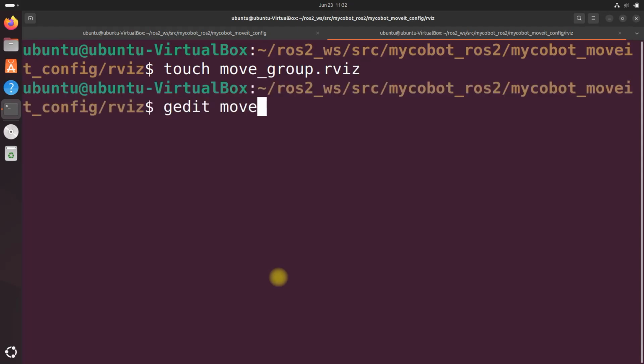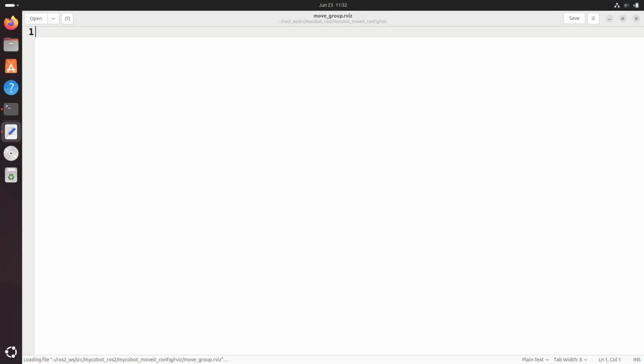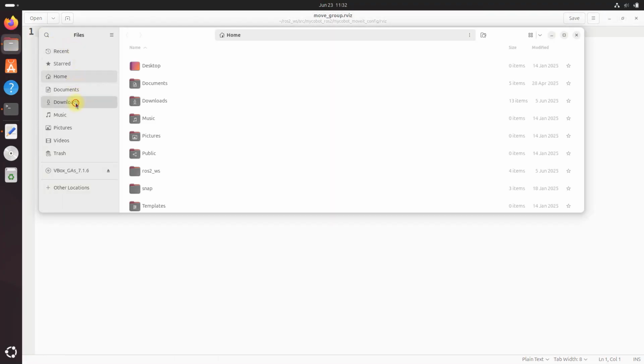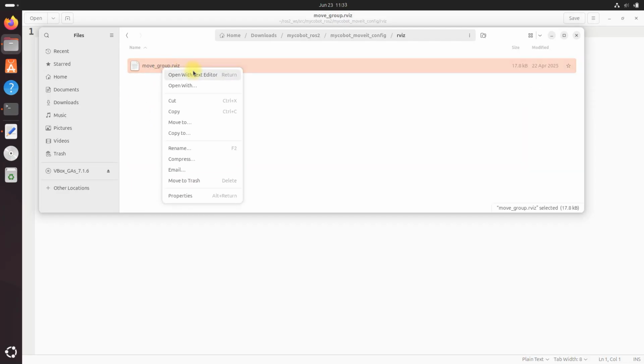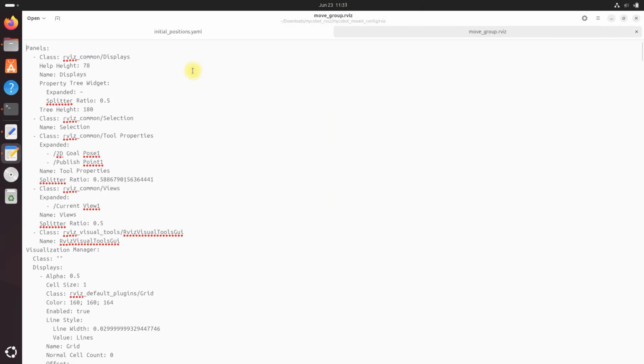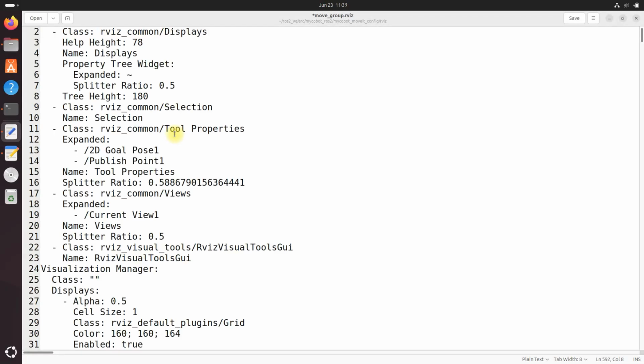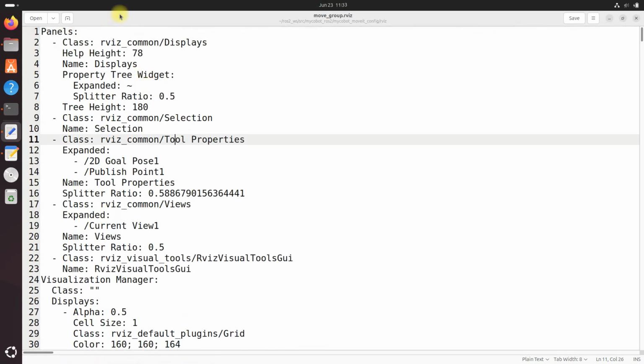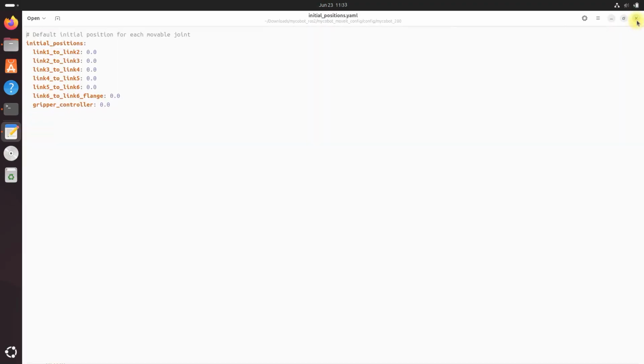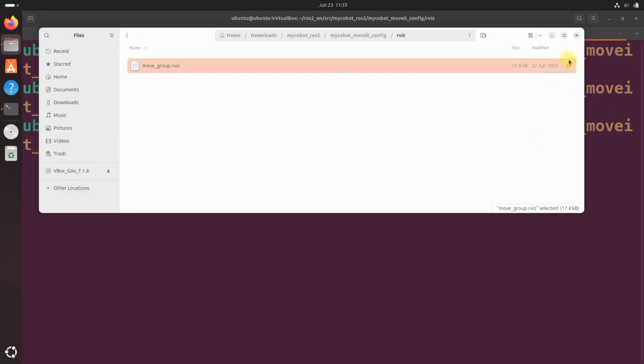Okay, let's open move_group.rviz. And we're going to go over here to the downloads. MoveIt config RViz, and open this up with your favorite text editor. Control A, Control C. Let's go over to Git. Control V. You all know RViz. And make sure that the move_group.rviz is there. And save it and close it.